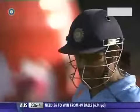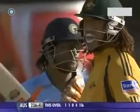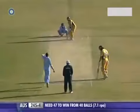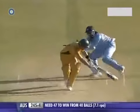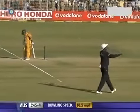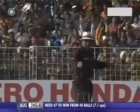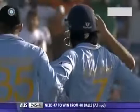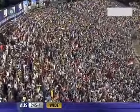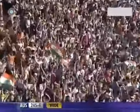Going to be difficult to get a decision of leg before in his favour. The ball was angling across once again in towards the leg side or leg stump. Maybe being in the wings for a long time. Yeah, he likes it. He's calling for it, Steve Buckner. MS Dhoni is absolutely convinced. Brad Hodges standing there. I think he's gone, though. I think he's gone. And it's been a miserable series for him.